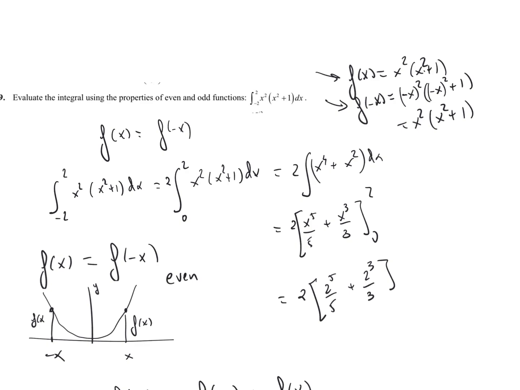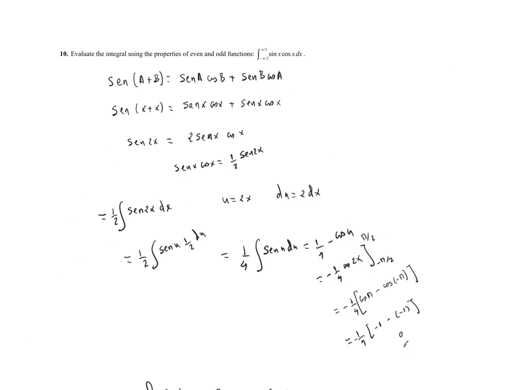So if I find a function that is an even function, the area that is here and the area that is here are the same area. So I can calculate the area from 0 to this point x and multiply by 2. So I will have the area from minus x to x, or from minus 2 to 2. So the integral from minus 2 to 2 of this function, because it's an even function, is 2 times the area from 0 to 2. The area from 0 to 2, well, it's the power rule, and you make the calculations, and that's all. No big deal.